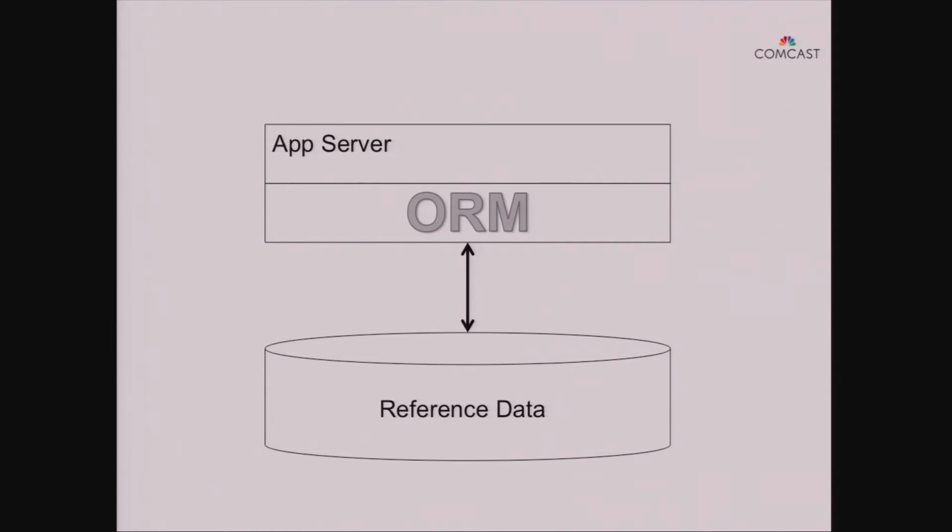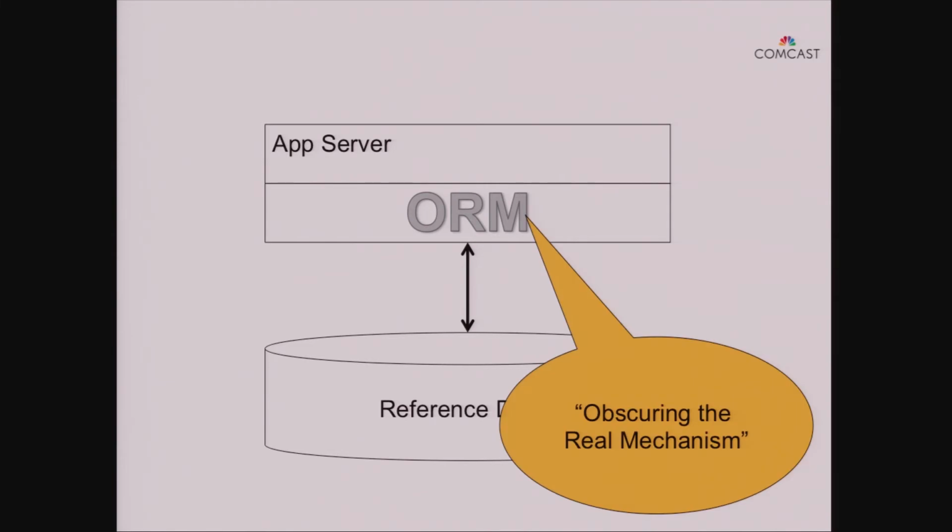I know, I'll use an ORM. And great, this will take care of this mapping for me, and that'll work out okay. But then you discover, well, gee, I still care about latency, and I really need to care about performance here. And so what you discover is that ORM does not expand into object relational mapping, but actually expands into obscuring the real mechanism, as anybody who has tried to tune Hibernate queries can attest.